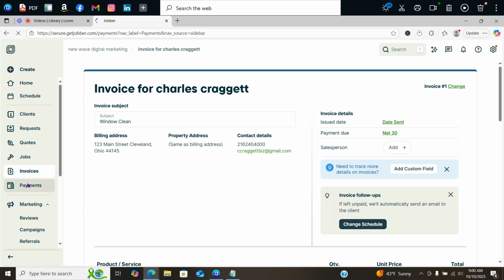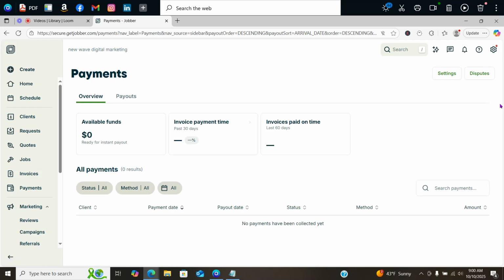Now, moving down here to payments. Payments is where you can take a look at your business in real time and then also get things situated to send money to your bank account, okay? So, of course, you can run all of your payments and process them right through Jobber, and then take the money out and put it right into your bank account. So you don't have to hold on to a bunch of secondary payment software or anything of that nature, right?